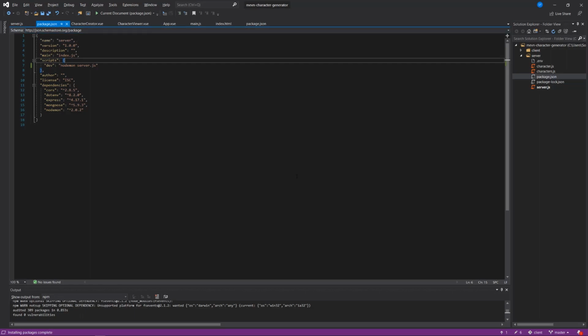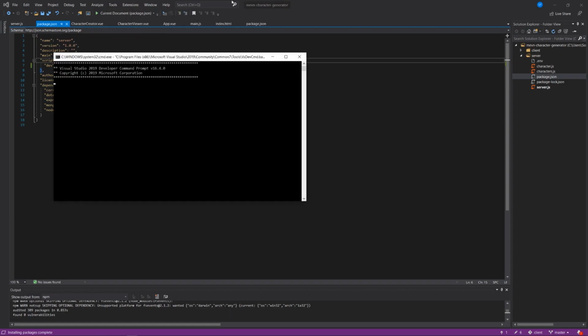And now I can move forward. If you want to take a break now after setting up the basic architecture for the server, you can. Otherwise, the rest of us will open a new command prompt or a bash terminal or whatever you're doing. And I'm going to navigate to my server directory just for fun. And I'm going to type in MongoDB.